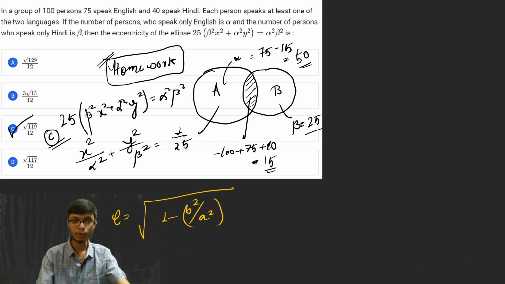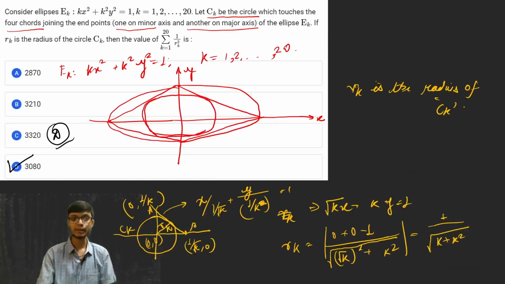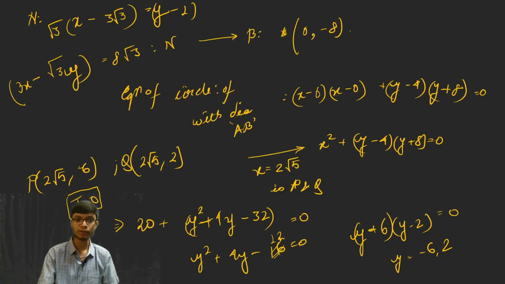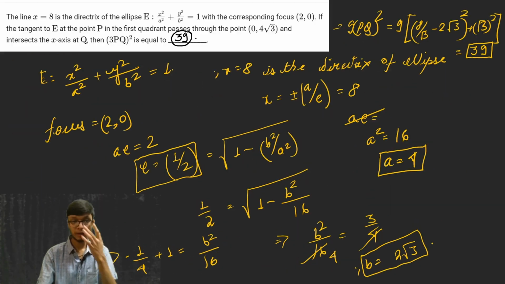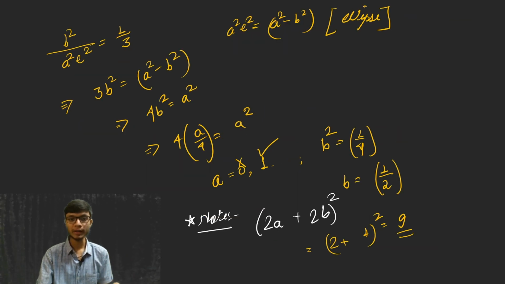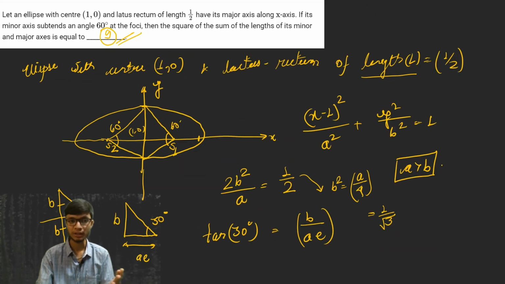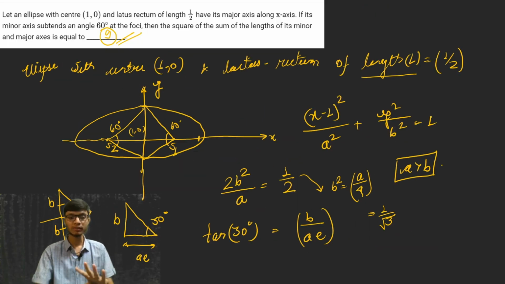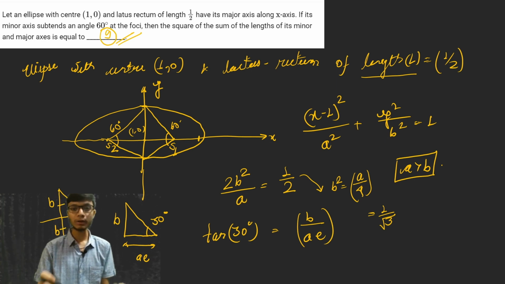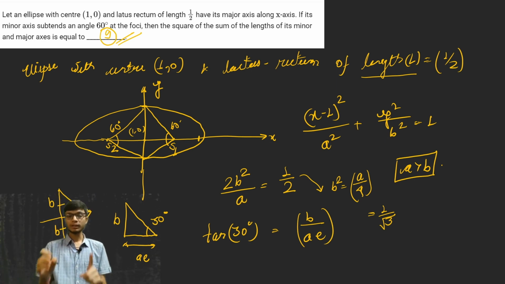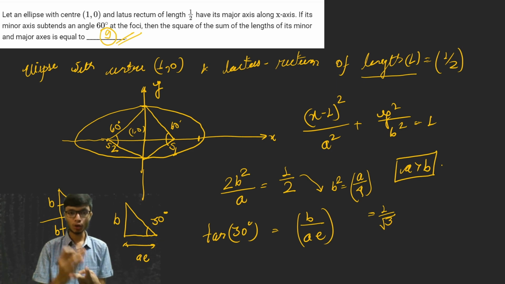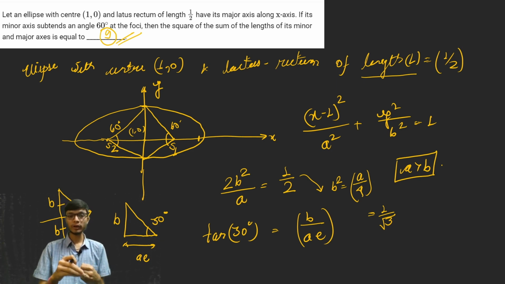All right, so with this I come to the end of all the questions that I was taking on the chapter of ellipse. So that was my take on the important problems on ellipse. Ellipse is a very important chapter. If you have covered it, then you can definitely ace the problems with ease, easy peasy. These are very simple problems, so if you have studied the chapter, you can definitely solve the questions. Again, I'm saying the important topics are tangents, normals, and those important properties of an ellipse.